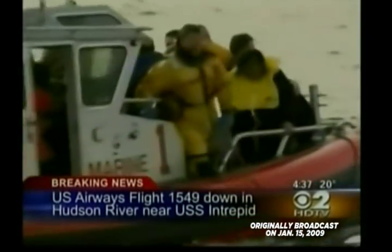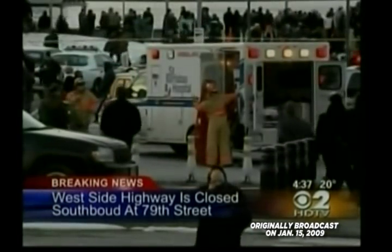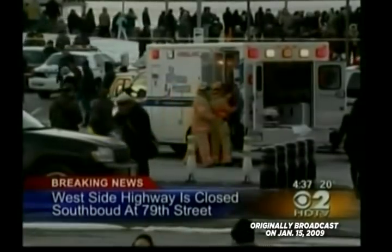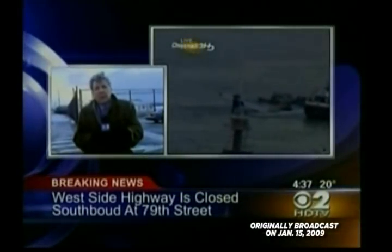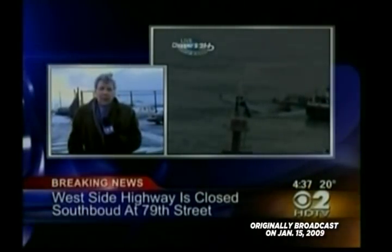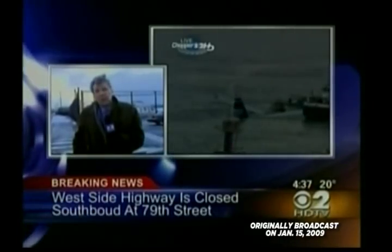You can see it's very quiet now. It's settled down. This is full of emergency crews. A little while ago, you had the New Jersey State Police chopper and Nassau County chopper standing by, but it appears at this point that everybody has been cleared off that plane, and it looks like it's settling down now. The plane continues to drift south from this point. We're at West 30th Street. Lou Young, CBS 2 News.